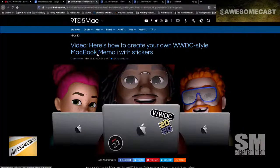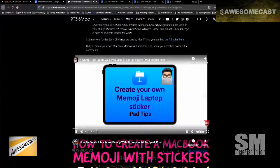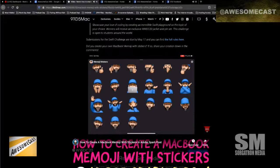Here's a way to create WWE-style MacBook Memojis with stickers. Remember we were talking about that last week with the Memoji splash they had on there. Here's the visual for you, and there's those cool little stickers on your desktop. So I guess you can create your own laptop stickers. There's a little iPad tutorial they had going on there. This is how you can take your Memoji and turn it into emoticons, like you holding your hand up, giving a thumbs up, thumbs down, things like that.